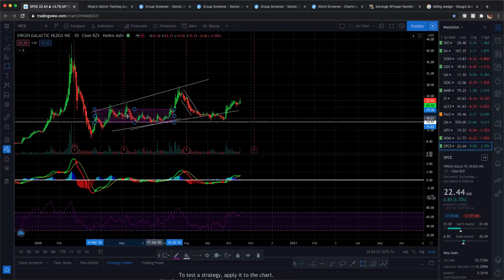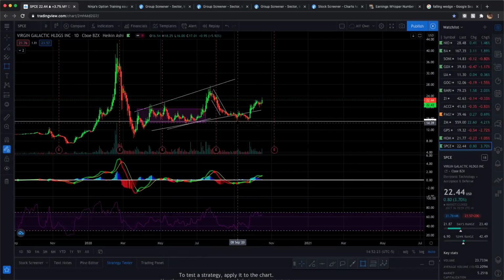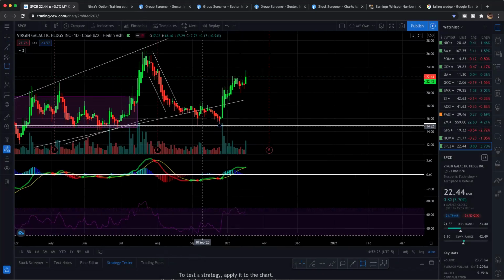This is a long consolidation since this is a SPAC and there's no news on it. But it just took the support here as well, and there's more room to the upside. So this is basically a news-based stock. These are not like a stock you can trade every day. They don't move at all every day. They only move based on the news. Like these candles are so small. Only if there's news on the SPAC, like merging with some company or something.